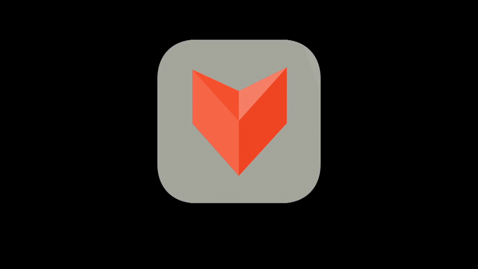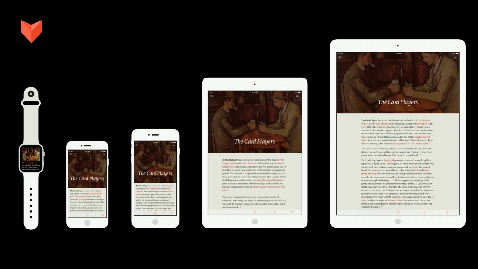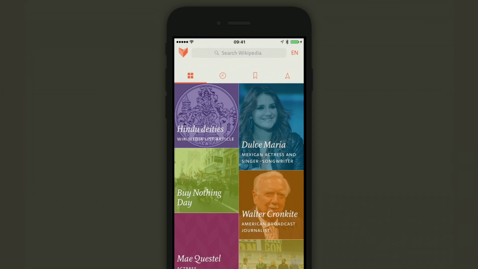It's called V. V, because in German we say Wikipedia, so V for Wikipedia is what it's called. And my goal was to create a Wikipedia reader app that has the best possible reading experience on all of these devices. Yes, even the one on the left over there. Showcase for good typography with no excuses for bad typography. Let me show you how it looks.